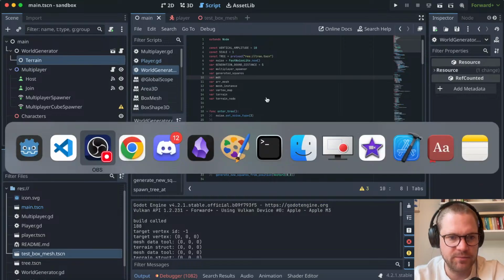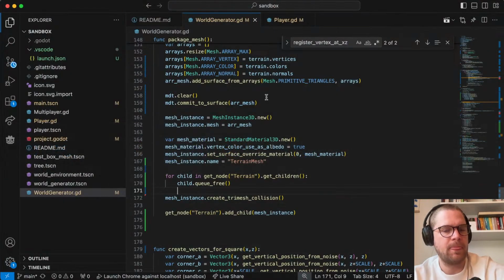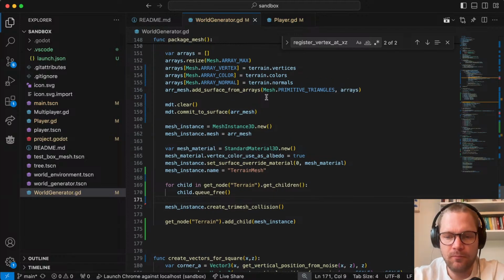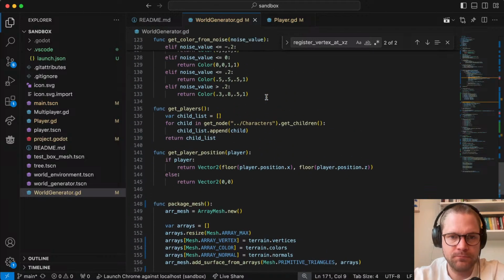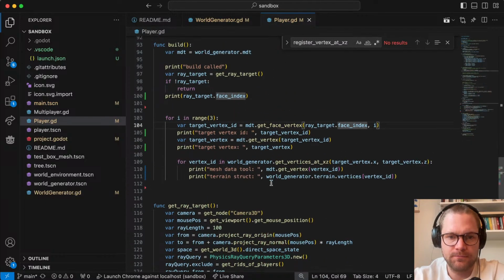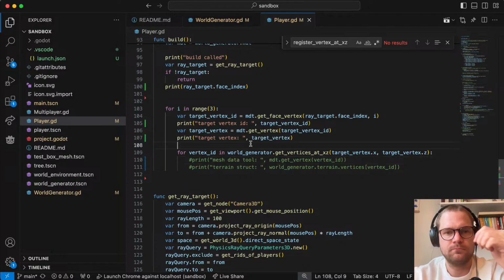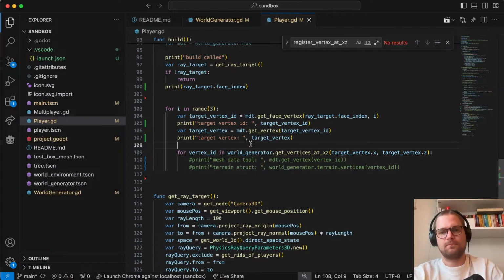I think we can remove some printing here, by the way. Hmm?